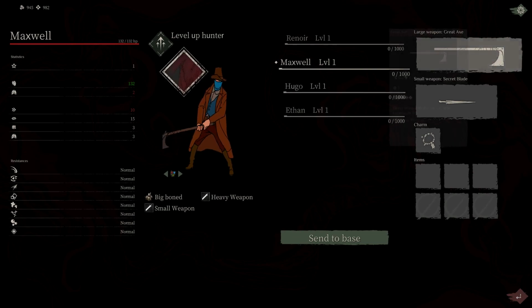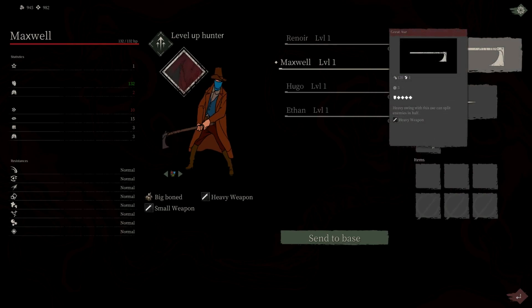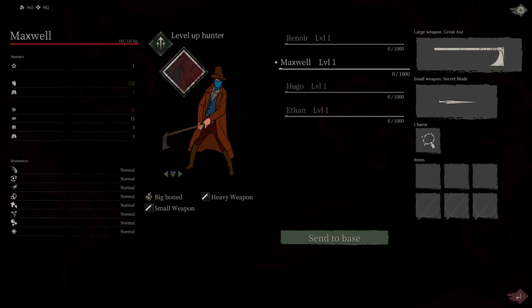Okay, so this is a guy that is equipped with a big axe. This is a very nice weapon, but this is also a weapon that's heavy, which decreases his max stamina and movement range. And as we are here, I can tell you a little bit about the traits. This is a completely new thing that we've added.